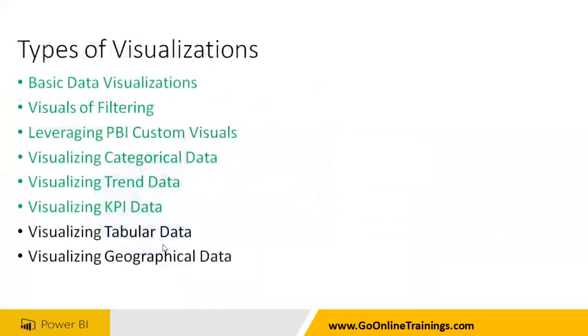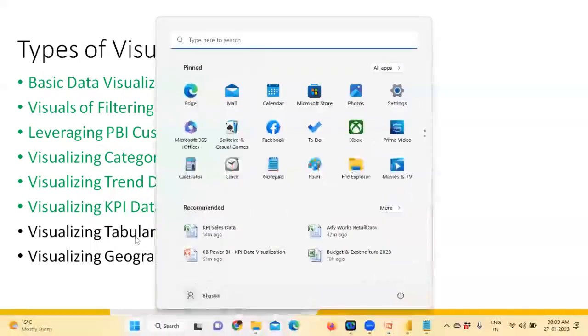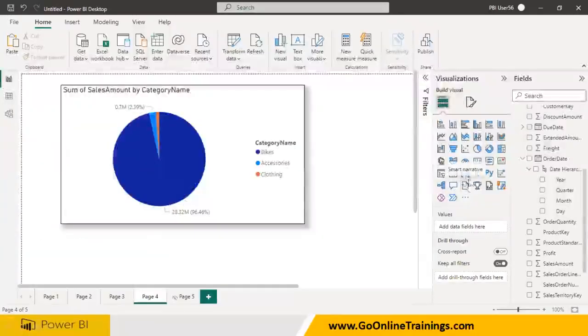Okay, later we'll talk about visualizing tabular data, and map data, if you wanted to show the map and everything. These are pretty much simple. So I will give you the tabular data video, just watch. You can just create a table and watch it. So this is the one, table.